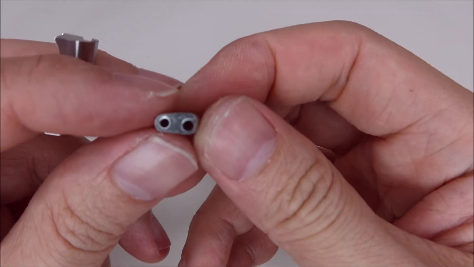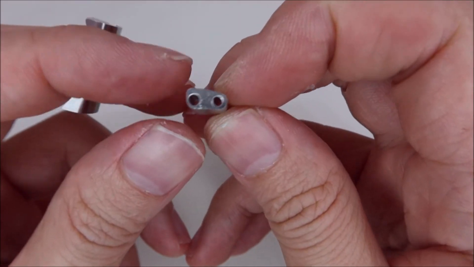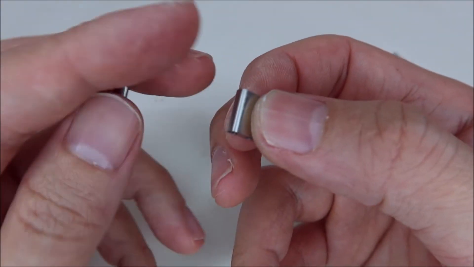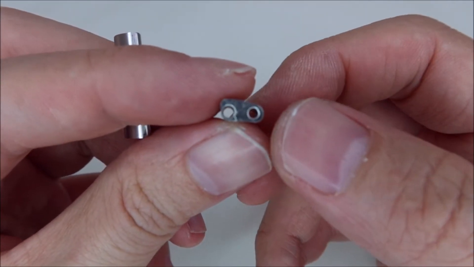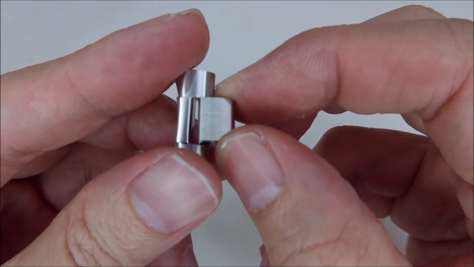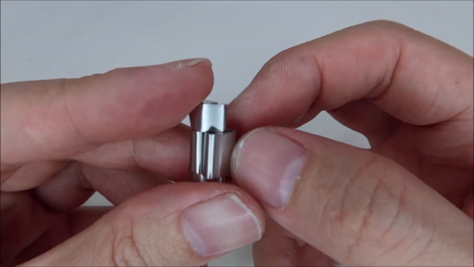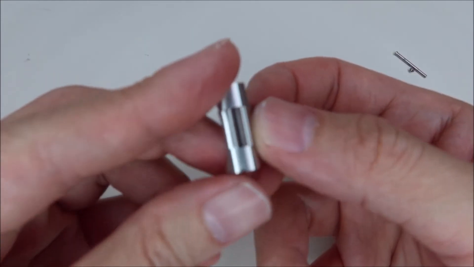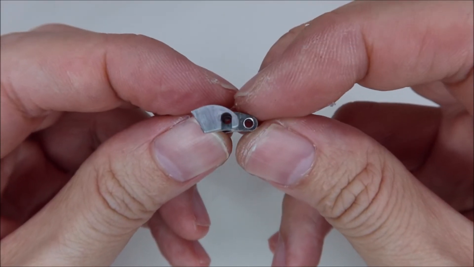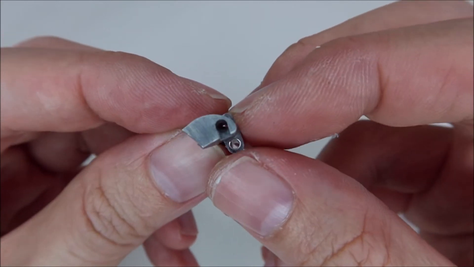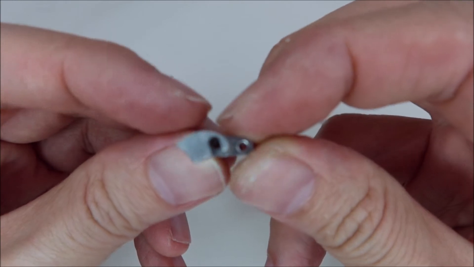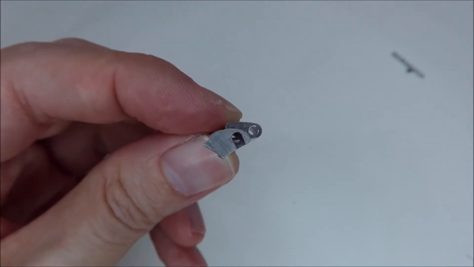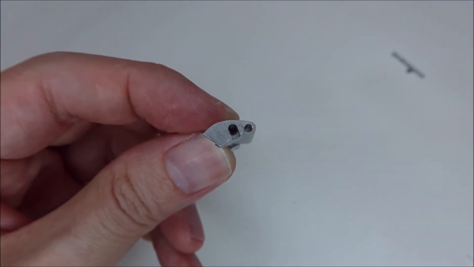Okay. So one key thing before you put this back together is that you can see here, this link that is supposed to attach to the end link is not symmetrical. So you have to get the orientation correct. So if I'm guessing correctly, this should be the orientation, how it should attach to this ending. So it would be able to swing down. And when you want to sync it up, it will just lock in place. Hopefully you can see that because it's kind of small and yeah, so this is how it should be. So you can swing down, but when you want to move it up, it will lock in place. So make sure you're doing this correctly. If not, then you might have to remove the ending and redo this whole thing again. So hopefully, yeah, this is some trick, some tips.